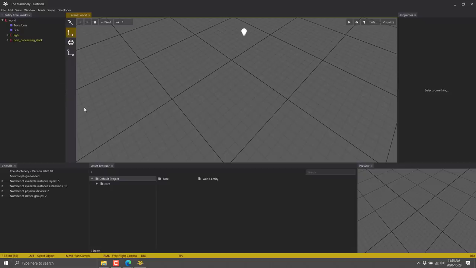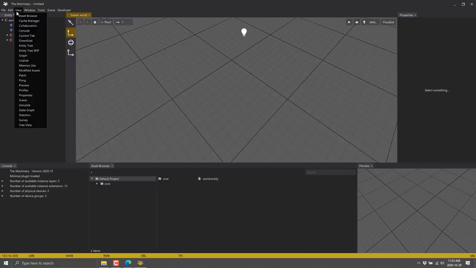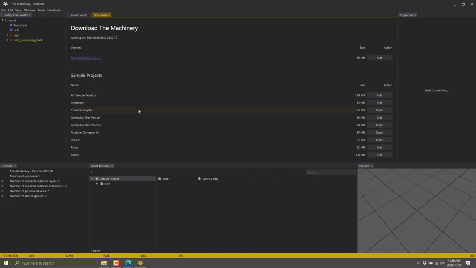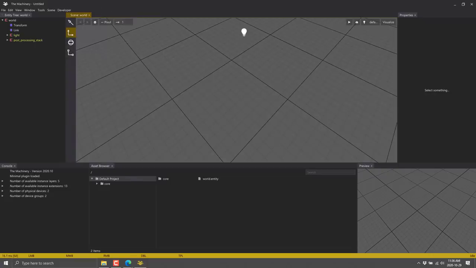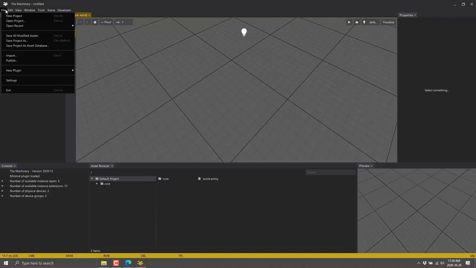This isn't really an engine that showcases that well because a lot of the coolness is lightweight and plumbing. However, if you did just grab the beta and you want to figure out, okay, what the heck do I do with this thing? What you're going to want to do is come on in here to view, right here, and then go to the download tab. And then you're going to find there's a bunch of samples available here. I've downloaded a number of them already, or you can just download all of them at once right here. You also can get different versions of The Machinery here. I'm already running it, so no need to grab the newest one, but you can use the download tab for keeping up to date. Once you've grabbed one of those, basically they're just zip files, bring them down, 7-zip, extract them out somewhere, and then open them up.